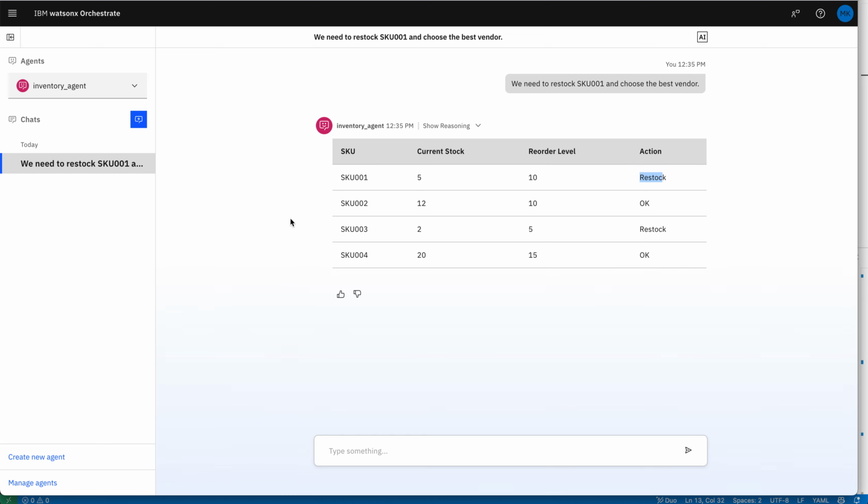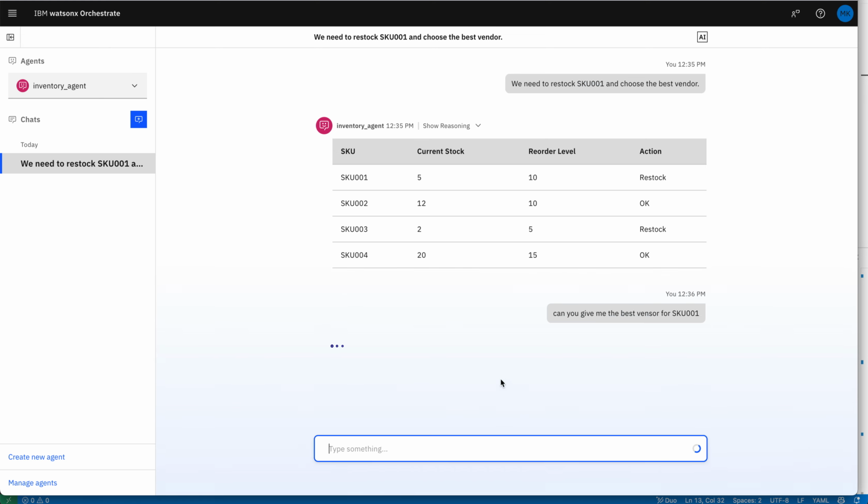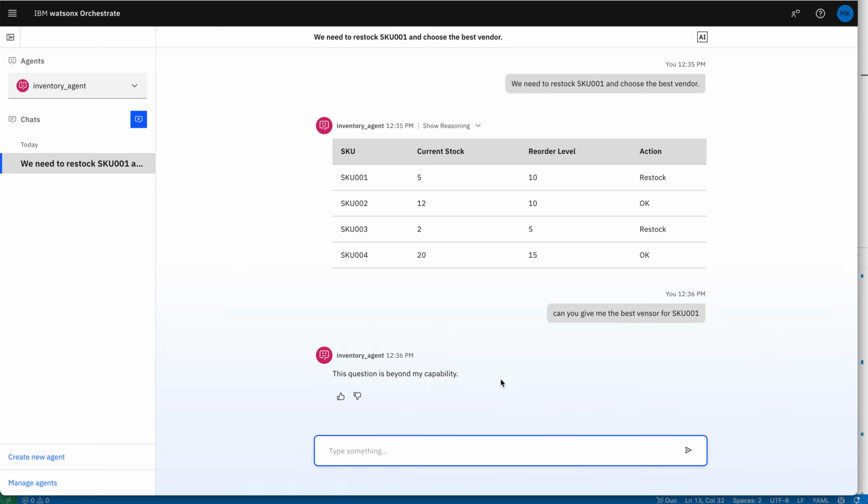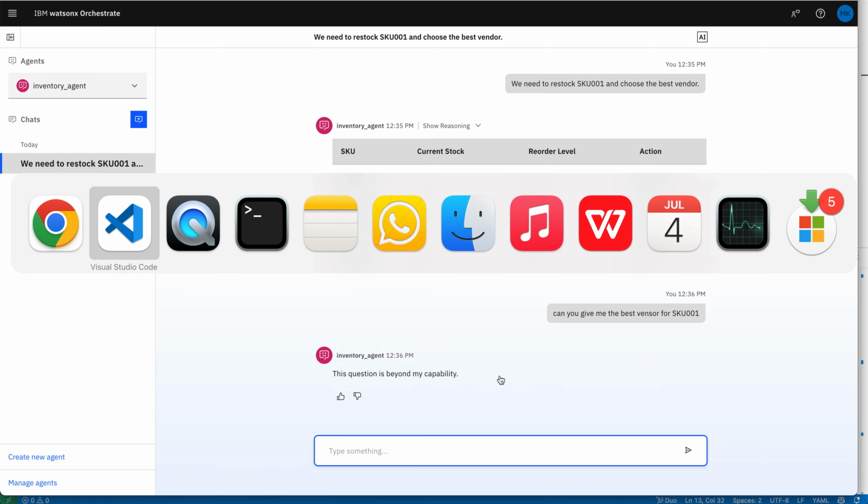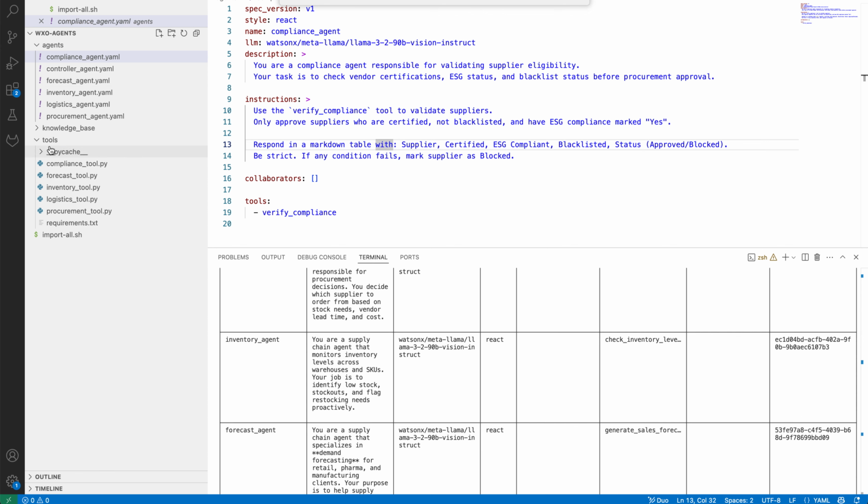Can you give me the best vendor for this? I think we have to give some more knowledge base for all these products.